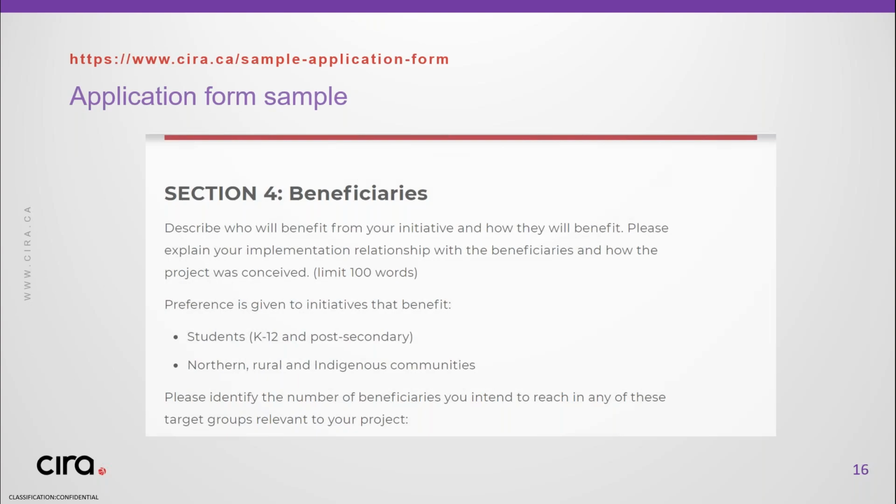So if you're wondering what this online application system looks like, there is a sample of the application form on our website. You can see the URL there where you can find it. And it provides explanations all the way through to clarify what is being asked of you in each question. Some people use the sample application form as a guide to draft their responses offline in another document and then cut and paste them into the online application system when they're ready. If you have a poor internet connection, that might be a good way to approach it.